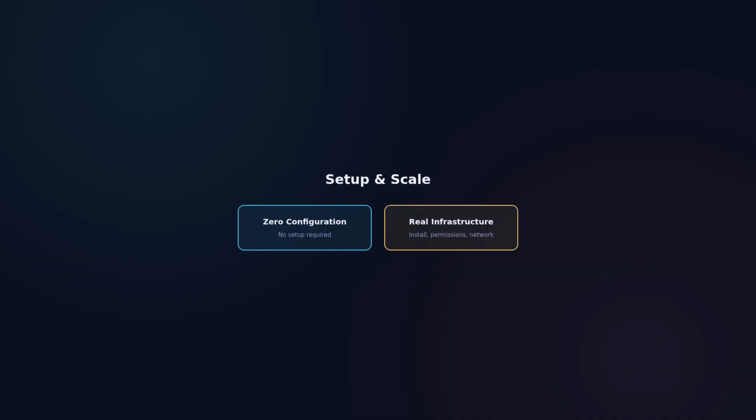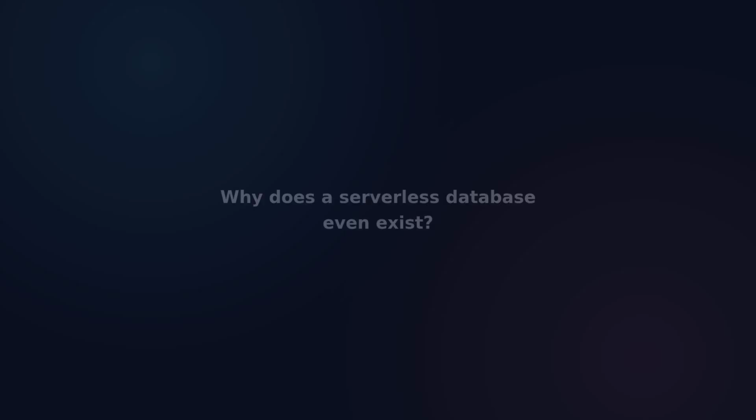SQLite needs literally nothing. No daemon to start, no port to open, no user to create. PostgreSQL needs real infrastructure, installation, permissions, a running service. That's not a flaw. It's the price of supporting many clients over a network at once. So why build a database with no server in the first place? The answer starts on a warship.